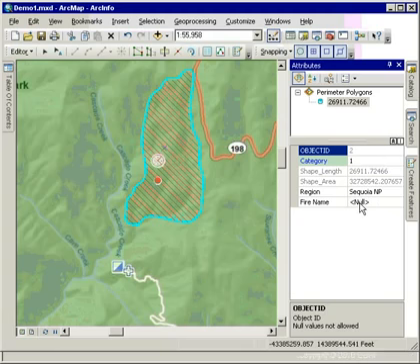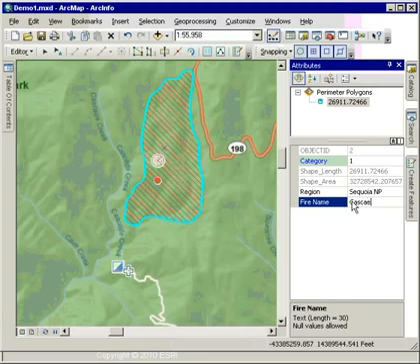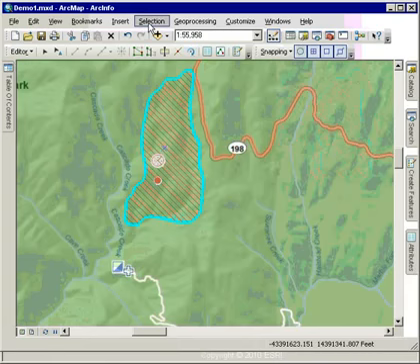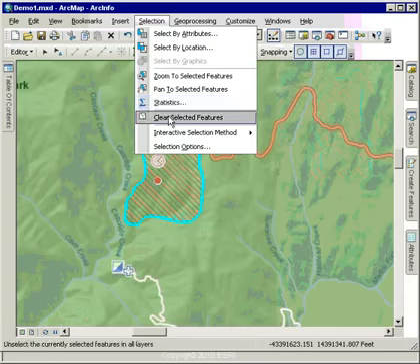We don't have to set that one anymore. All I'm going to do is put in a fire name here. And let's say this is the Cascade Fire according to the creek that is nearby. All right. And also for the attributes dialog, it's a good idea to auto-hide it on the sidebar here so that I can reuse it later. Okay, so let's clear the selected features.